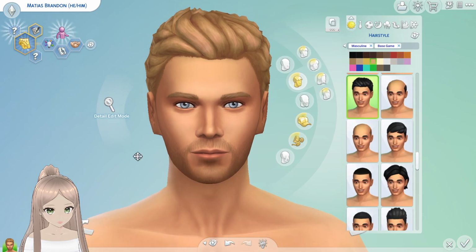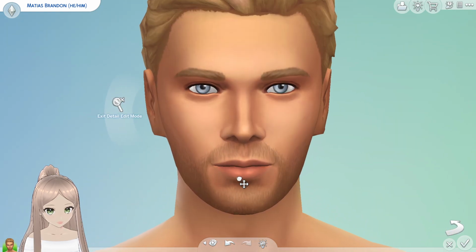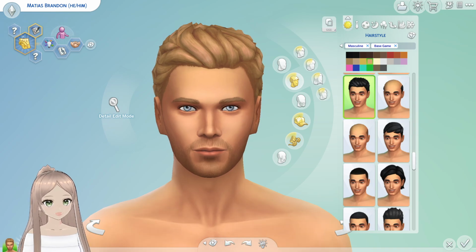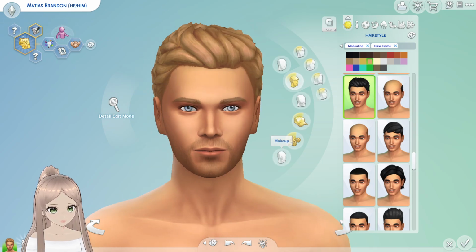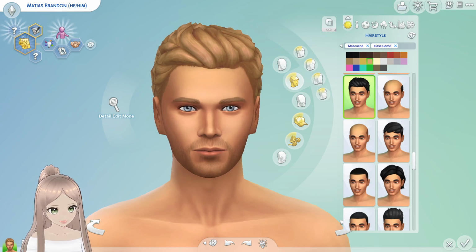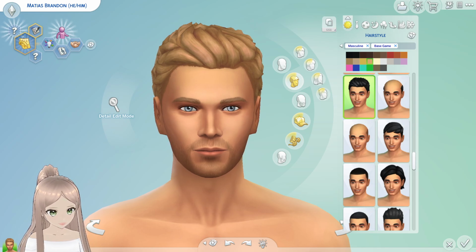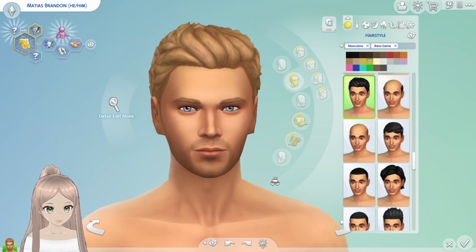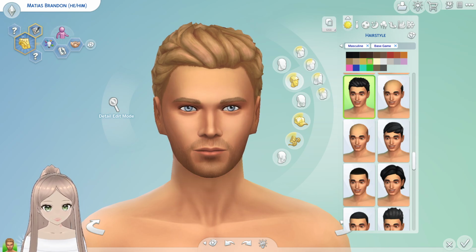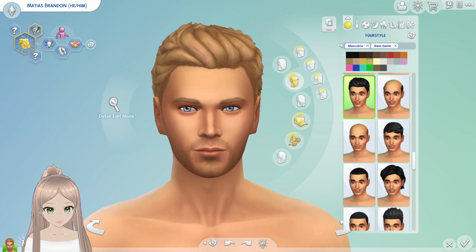Should I do this? No, that's weird. I'll keep it this way, because up until now my Sims guys had big lips, because I looked in the gallery and apparently everyone is into big lips or something, so I just gave those to them. But for him this looks better, these small lips, I think. Otherwise he just looks very weird and disproportionate.